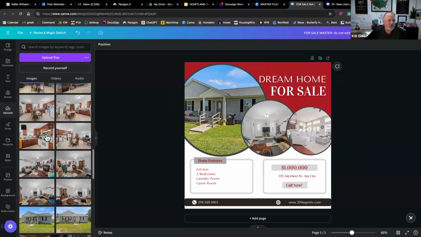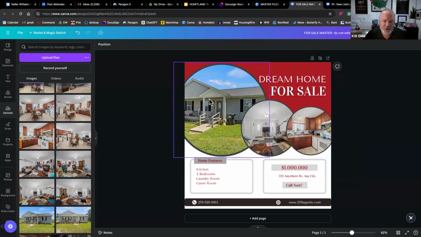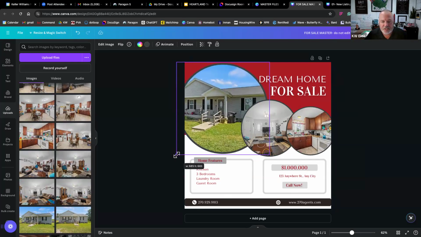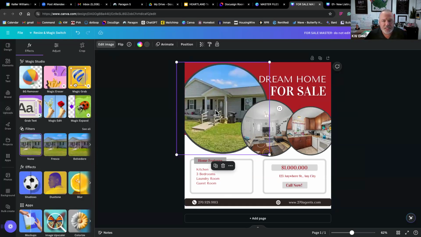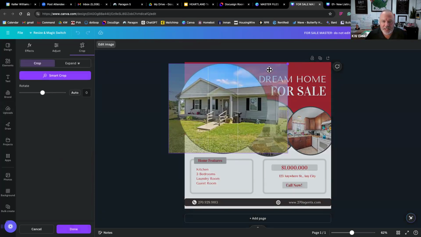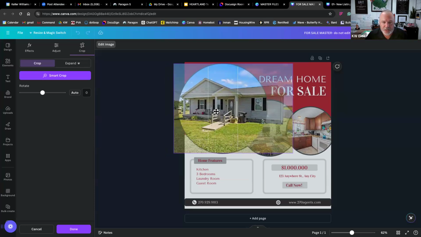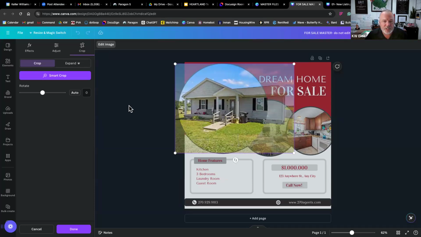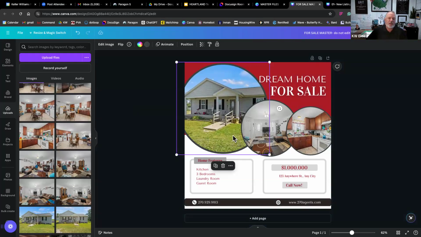Drag and drop stuff over to wherever you wanted it so that it shows all the pictures of your unique listing. Keep in mind, you can change the size a little bit in order to be able to change either the circles themselves, or if you wanted to edit the image itself, you can come to crop and then move this around. You can shrink this down a little bit. It'll only let you shrink so that the top and bottom is in. So it's not going to give me a lot of options, but I would center this probably more where you can see the porch and that front window, something along those lines.